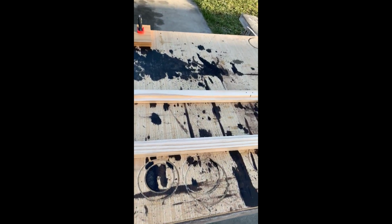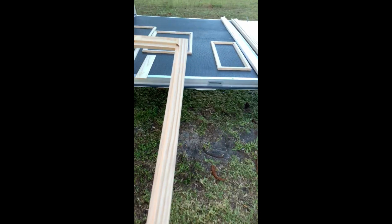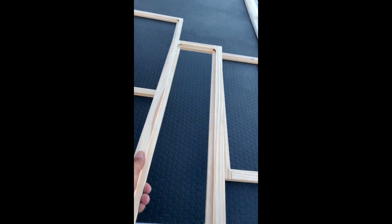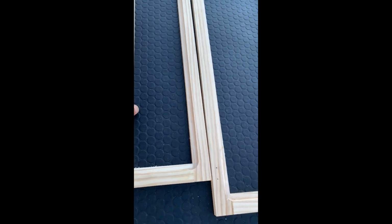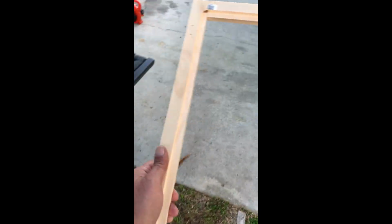Okay, I've got all my door frames routed out, and I'm going to start with this small one. I've got some scrap pieces that I'm going to use.